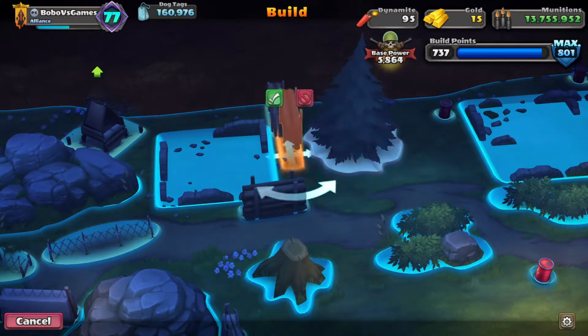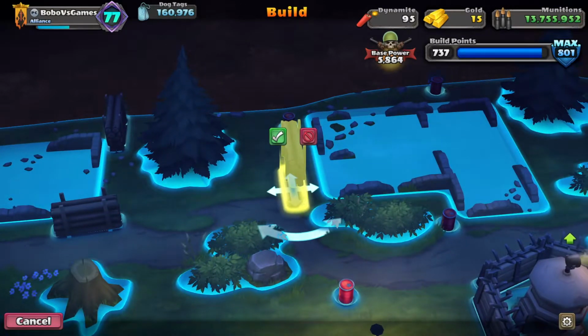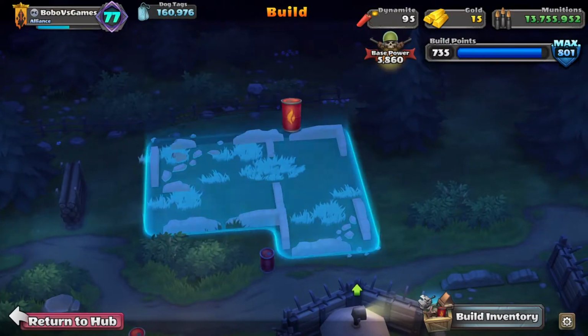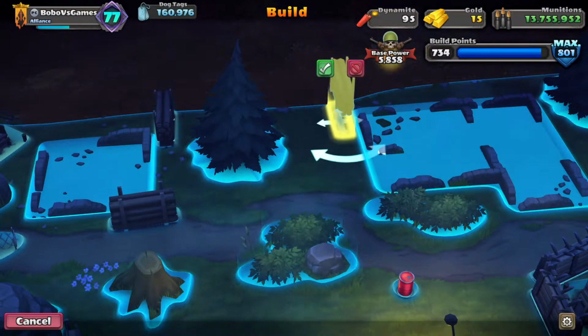We are going to try. I'm going to test this myself and then see if it works. If it doesn't, obviously we're going to do it the other way. I'll show you step by step. Now, all those explosive barrels have to go. They're not welcome there. The base power is going to go quite high eventually.